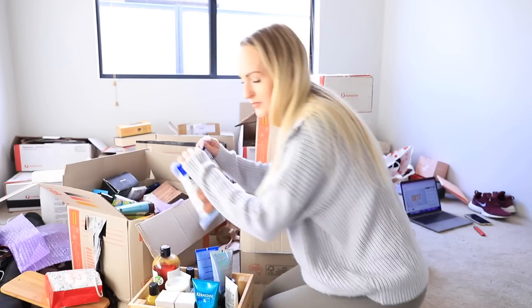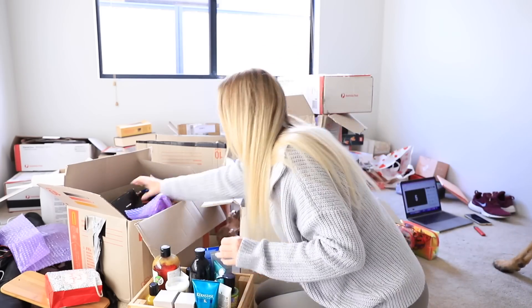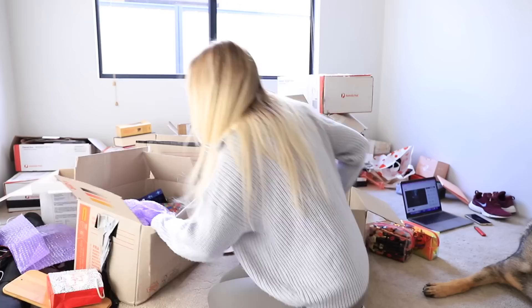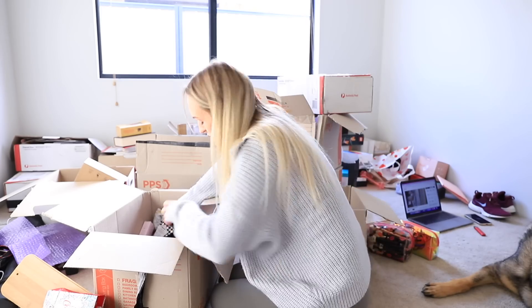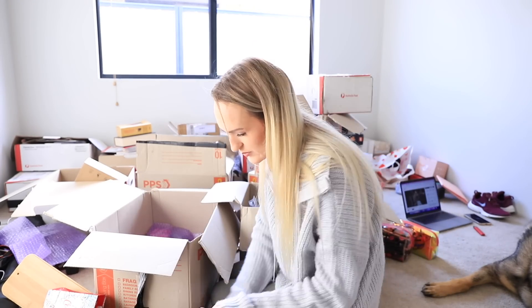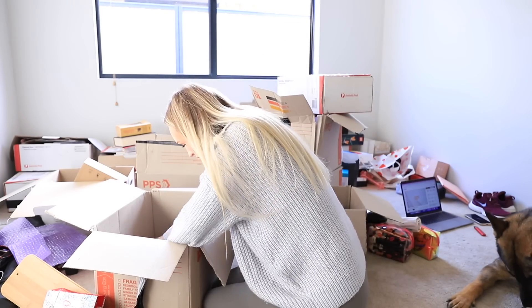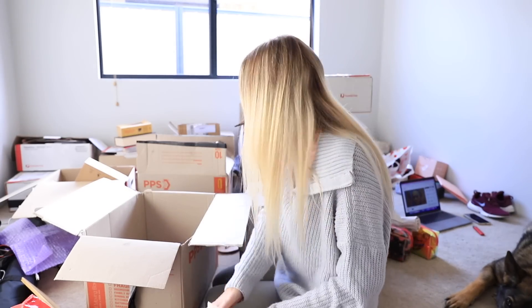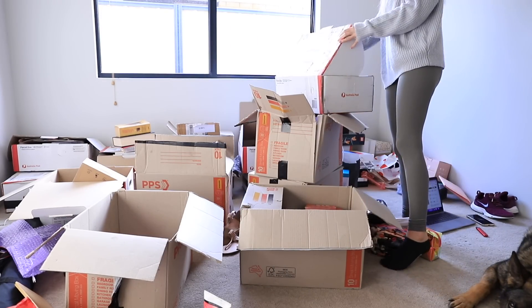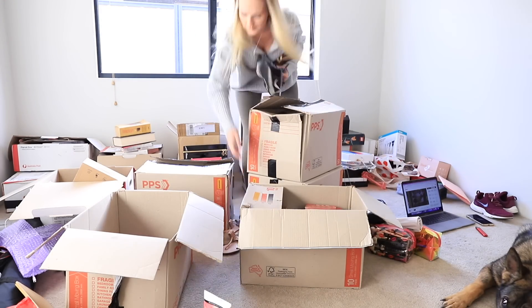I couldn't do anything in this room without sorting out the mess first. So what I decided to do was go through these boxes and pull out all of my skincare, hair care, and body care — all of the things I'd decided to store in our en suite, which has amazing storage. This felt like a really big job, taking boxes and boxes of stuff in there. Now my opinion has changed a little bit — my skincare and body care stash is actually super under control.